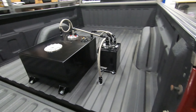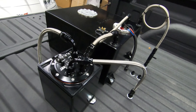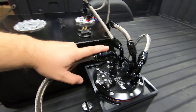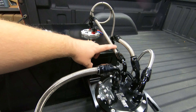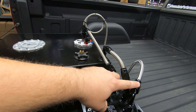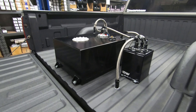All right, so we got the top side plumbed in real nice. Like we talked about before: feed going to the engine, feed coming from the fuel cell to the surge tank, return going from the surge tank back to the fuel cell, and then return from the engine going back to the surge tank. So let's go ahead and put the truck up in the air — we got the top done, we've got to take a look at the bottom and see what we've got to change underneath there.